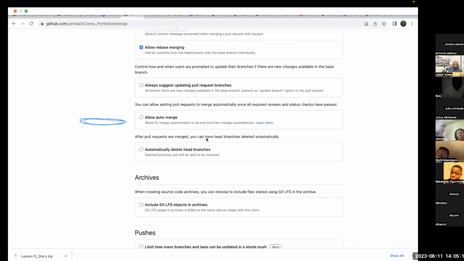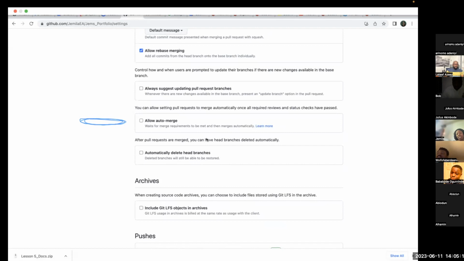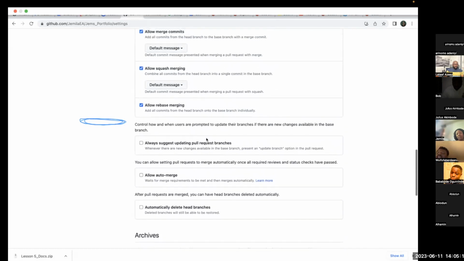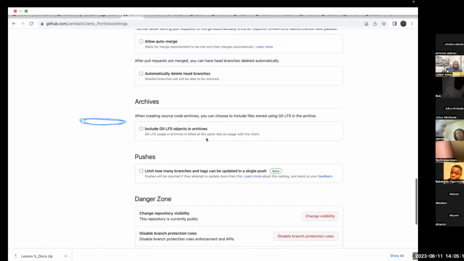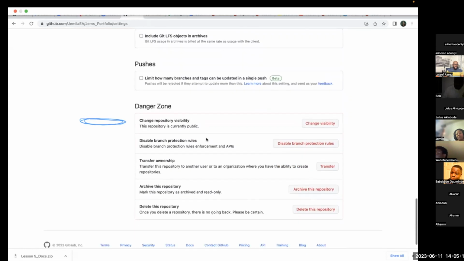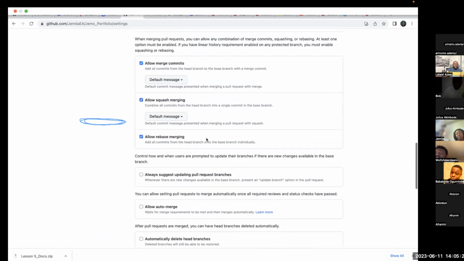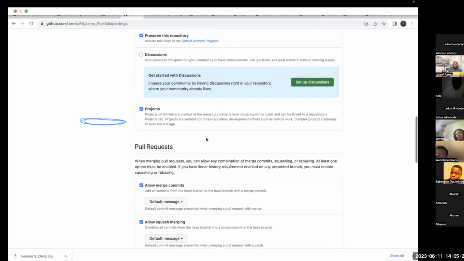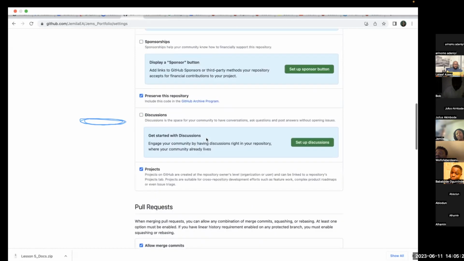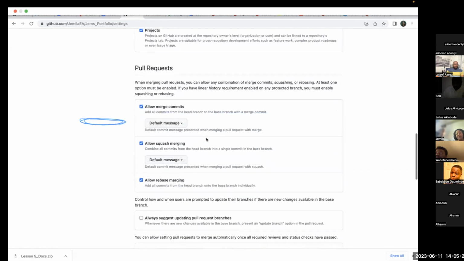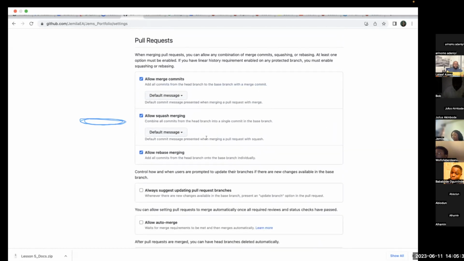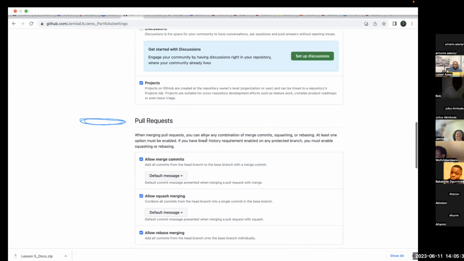There is a danger zone. Don't go to that danger zone. It's if you want to delete the repository. We're not deleting. Keep scrolling down. Okay. Now scroll back up, please. All right. Sorry, it's only one thing we change, right? We change default to main. Yeah, if it's default, change it to main. Now scroll all the way back up, Jem.